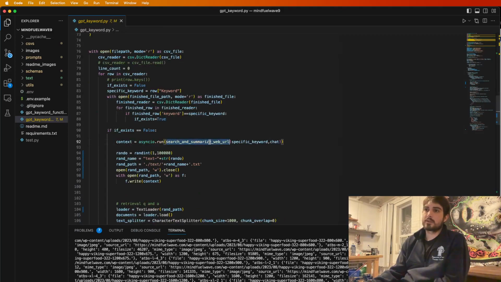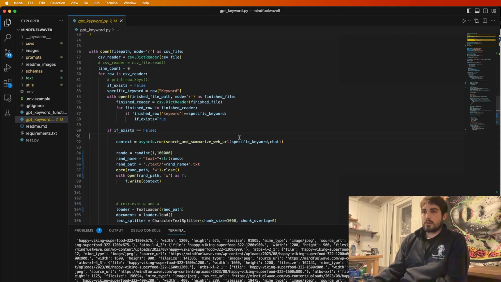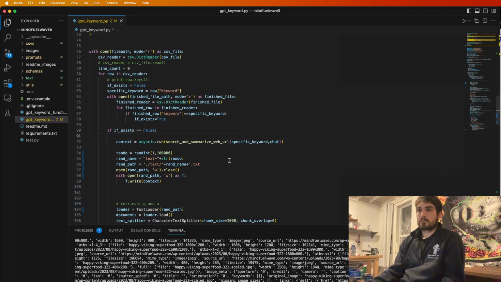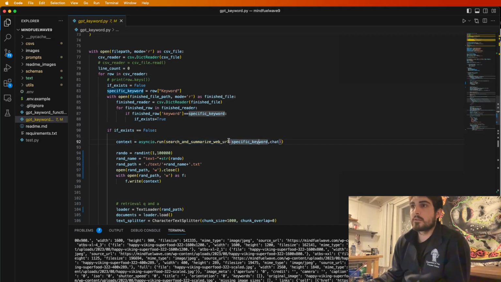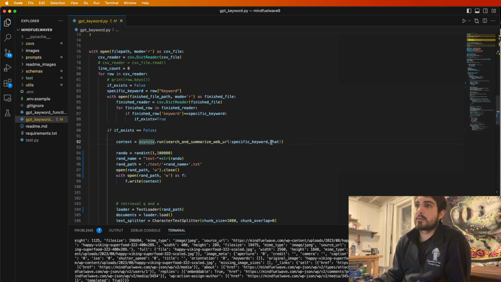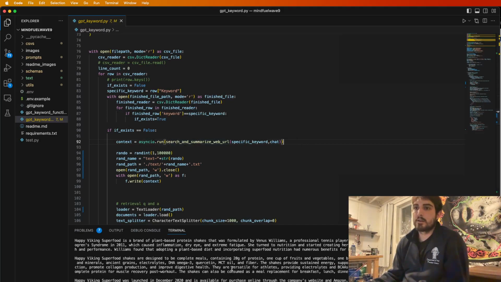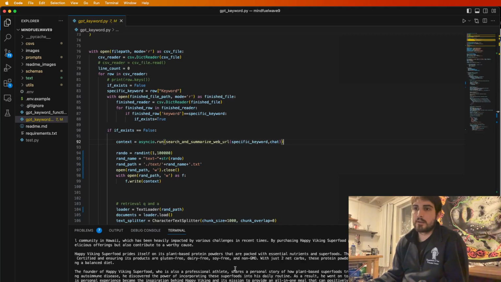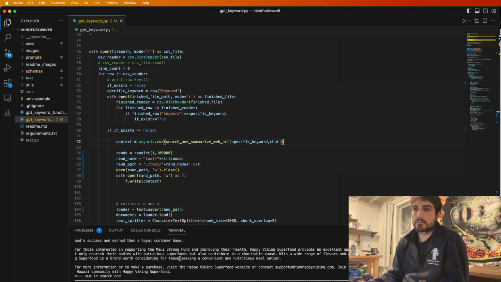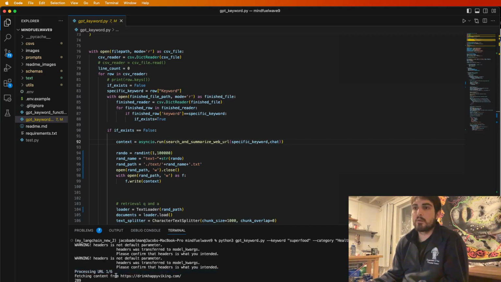So how it works is, search and summarize web URL is the main function that comes up first, running it in async with asyncio, and search and summarize is everything up here, processing URL 1.